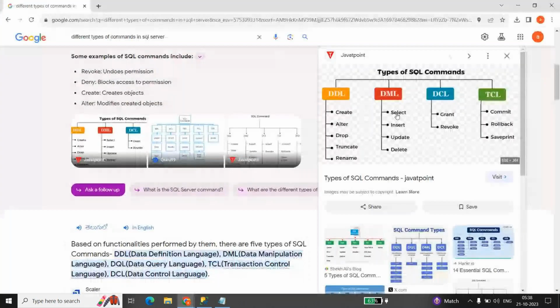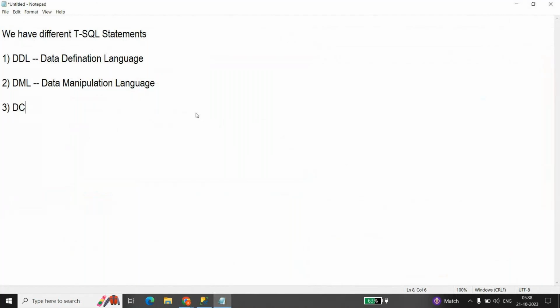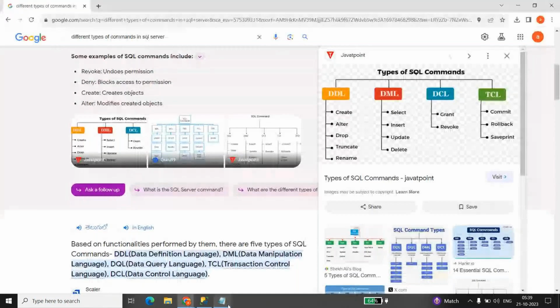Okay, so you see DCL, that is data control language. Then we have something called TCL. This is transaction control language. Okay, this is all.